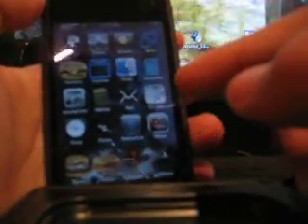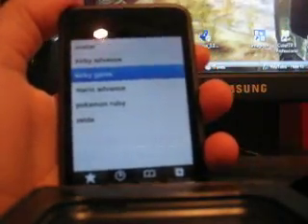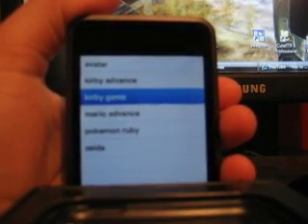I already updated something earlier today. I have a little Pac-Man pack — I can show you how to do that but you need SSH and I don't feel like making a video for that, it's too complicated. Anyway, this is what it looks like without the source that I'm about to give you. The source is currently down so you're gonna have to wait — maybe a week or two — but it's worth the wait because the games are so much fun.